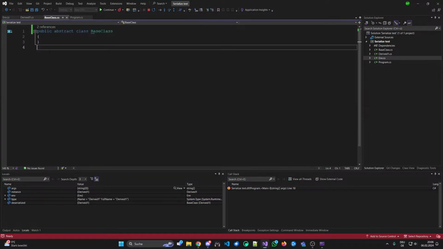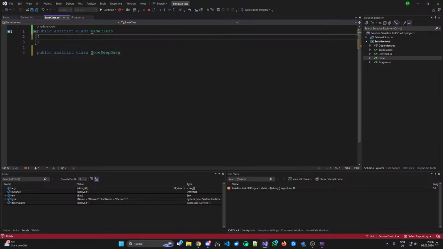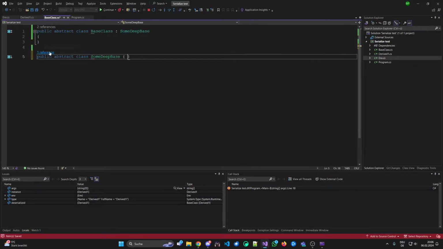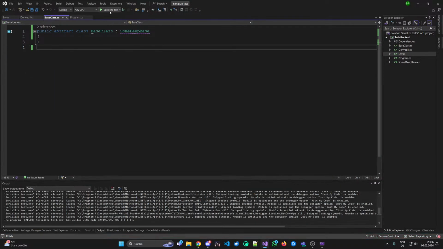We have another thing like public abstract class SomeDeepBase. Is this still working?